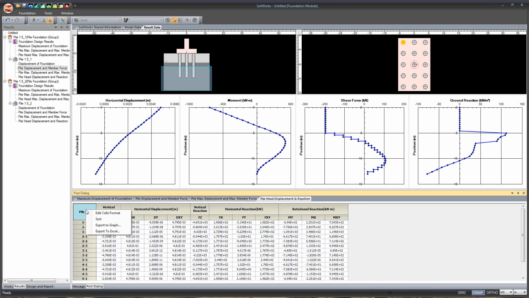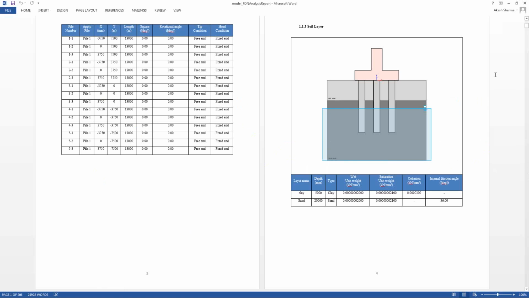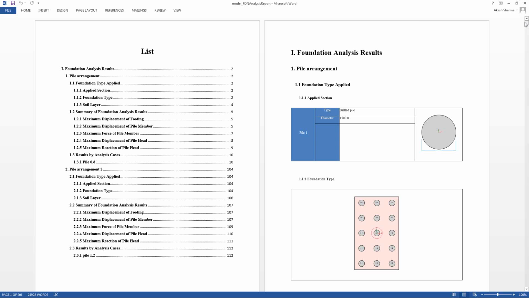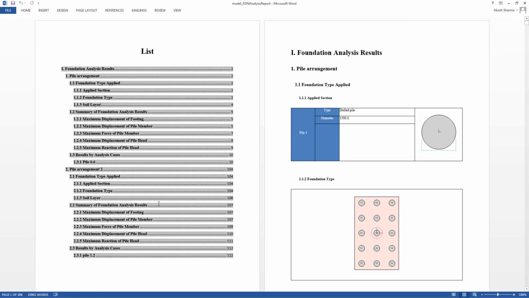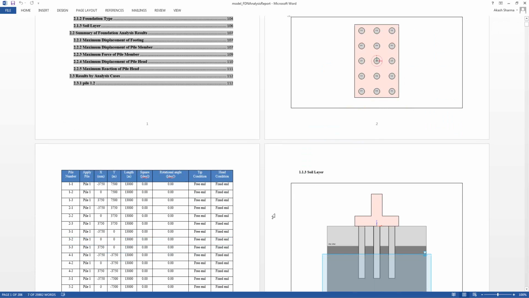All these results can be directly exported to Excel, or you can use them to create graphs for your report generation. Now, talking about the report generation, the program automatically calculates a detailed report for you. For example, you can see the foundation type and the summary, with all the tables directly taken from the program.